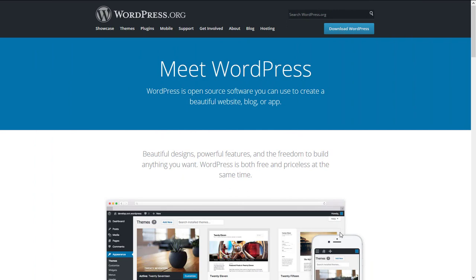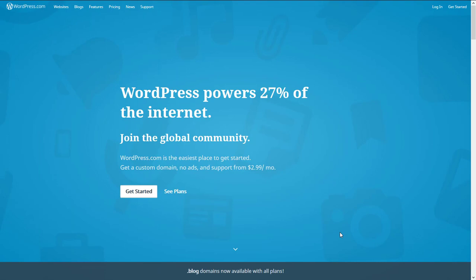Now, WordPress itself is open source software used by everyone from small-time bloggers to major magazines and marketing organizations. We can use that same power ourselves. Somewhat confusingly, there is also WordPress.com, which is run by the company behind it, which is a free site where you can set up a blog without worrying about the technical details.